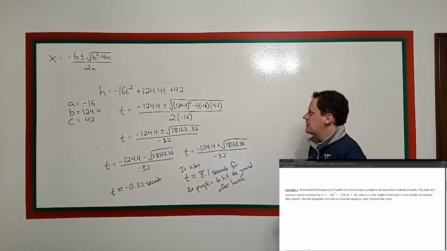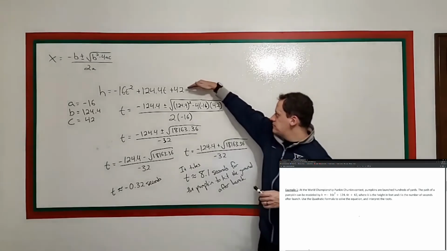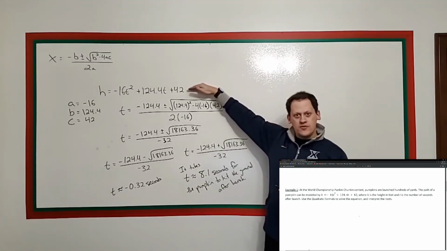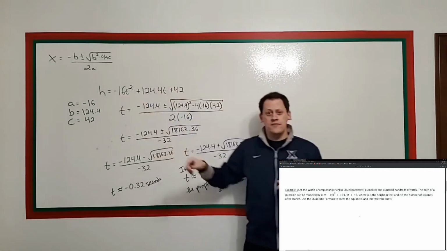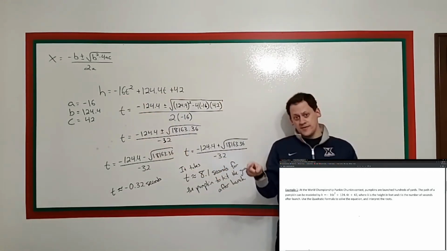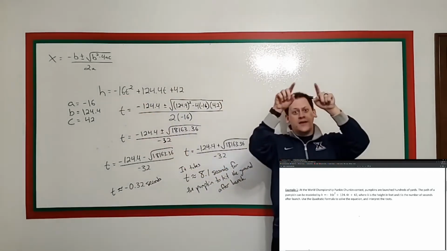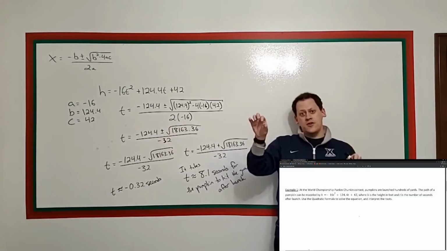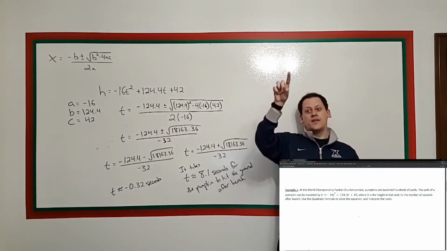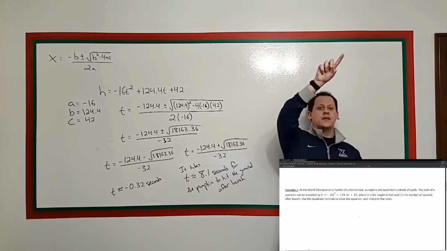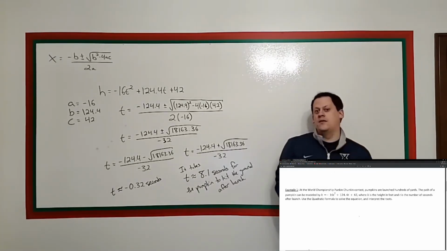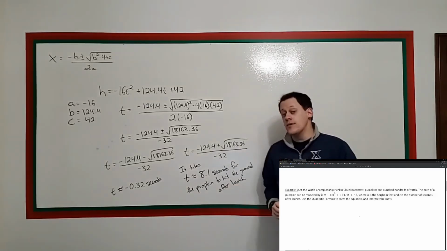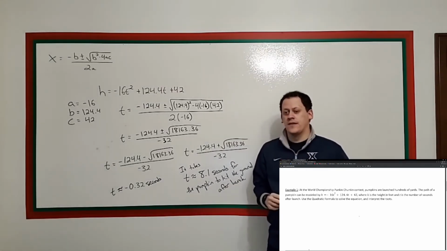Okay. If you think about this original quadratic, what it might look like on a graph, notice A is negative, so it opens down. So you can kind of see, maybe it starts here, gets launched in the air, hits a peak, comes down, hits the ground. And it takes 8.1 seconds to do that.